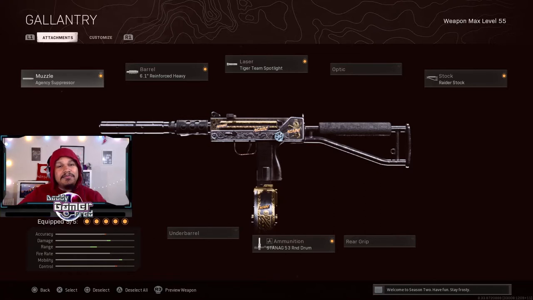I don't use the fast mag. The fast mag will add ADS time, I believe. So again, stick with the drum. And you're going to be zooming with this, as well as being able to pull this out quicker than players who are still carrying the FAAR as the back pocket SMG. You're going to be able to take them down no problem with the MAC-10.